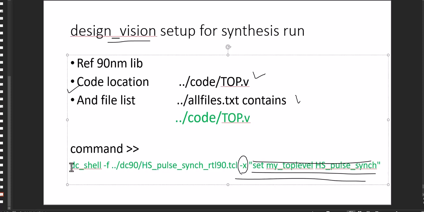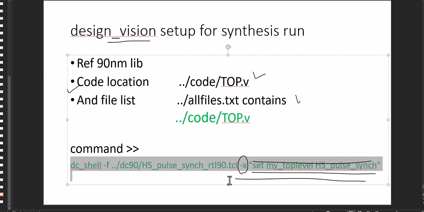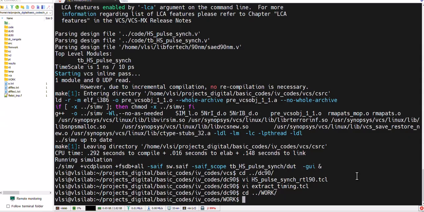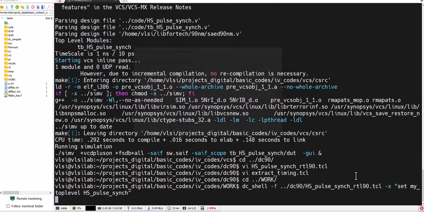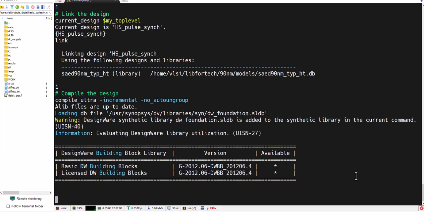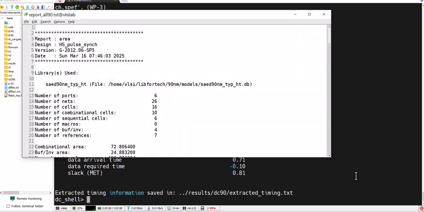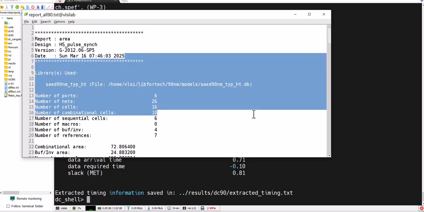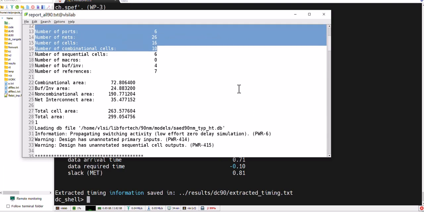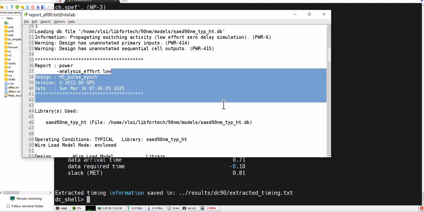In spite of going to the graphical things, I just use the command line commands, so it will quickly run that. As I saw, it will pop up the all.txt report. It is for the area. Okay, this is for power.